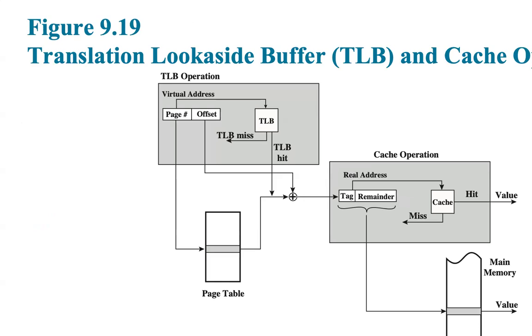We can also have the translation lookaside buffer and cache operations. So we've talked about cache operations before. Now we can see how this could help make performance a little bit quicker. We may not have to go all the way to main memory. We want to get this page out of the book. Is that something that's already loaded into the cache? If so, we can go ahead and send that. Otherwise, we have to go out to main memory.